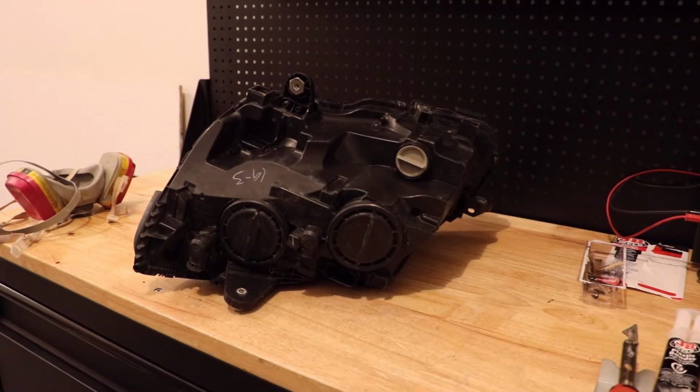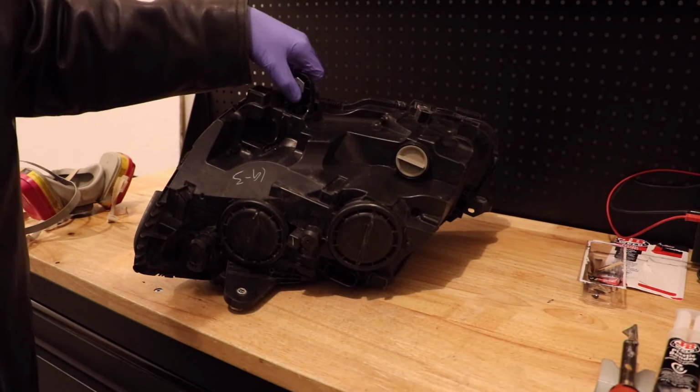All right, so sorry about that. My battery died in the middle of filming the end of that. So I've gone ahead and just let this sit overnight and harden and let the glue finish curing.